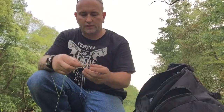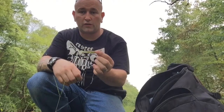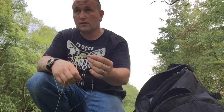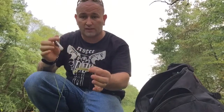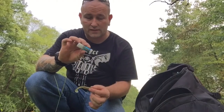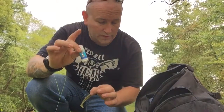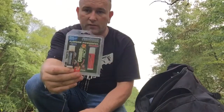Okay, another thing to consider. I've had fish today that will follow this bait but won't take it. They could follow it from one side of the canal right over to the other. They'll follow right behind it a couple of inches and they won't take it. Sometimes what I'll do is I'll use a scent stick. This is one I got with the mystery tackle box. Another one in my bag here. This is a KVD one.